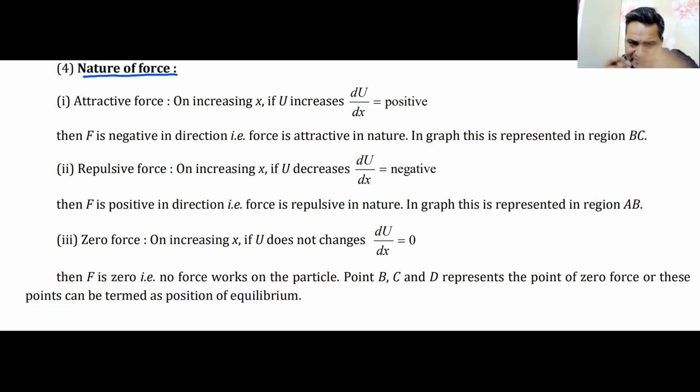That is how you can understand attraction and repulsion in terms of spring. So a spring can pull as well as push. Its pull becomes attraction and its push becomes repulsion. For gravitation, we only have attraction, we don't have repulsion. For electrostatic force, unlike charges attract each other, like charges repel each other. We are talking about conservative forces, three cases we have to deal with. It could be attractive, it could be repulsive, there could be no force. How do you find it out? That is the question. The first heading here is attractive force.